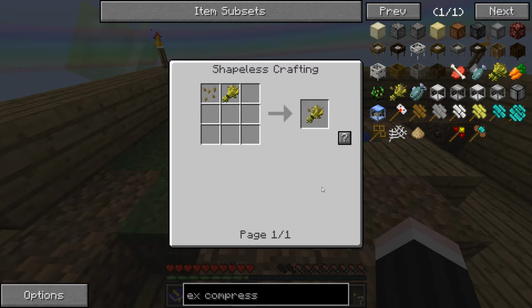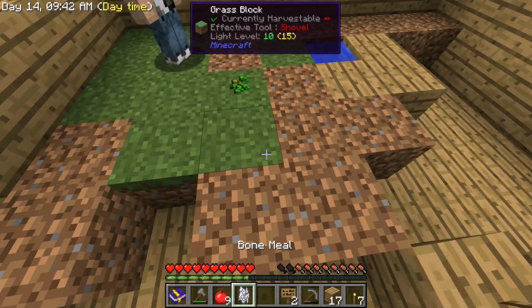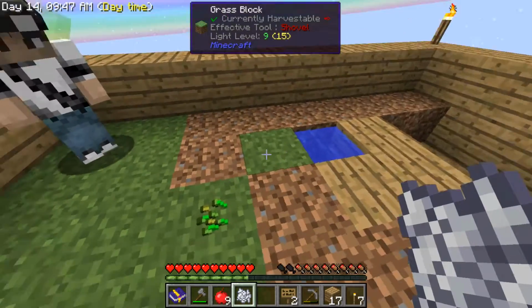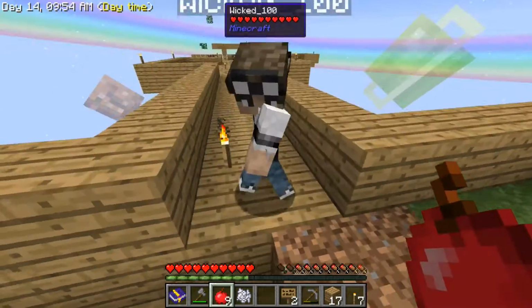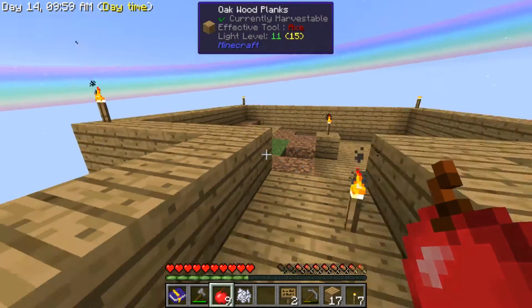Okay, did you... Oh yeah, don't use it yet, because you need more grass. I don't think the flowers will spawn on the dirt. Yeah, they will not. Waiting for the grass. Oh, animals are scared away. Oh, we're here. There's enough blocks. Okay, go. Run. You're too close.